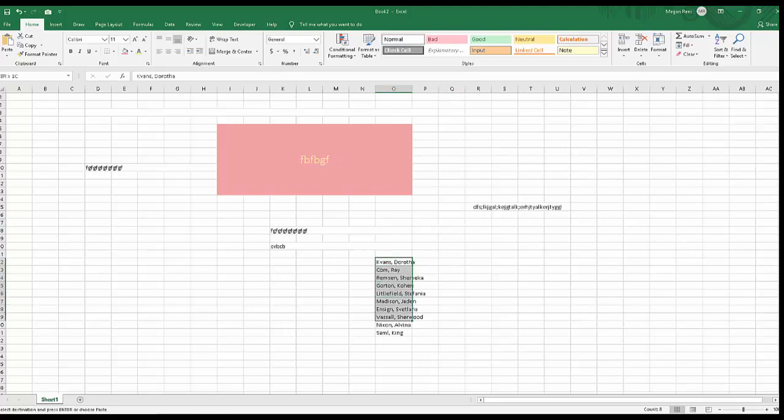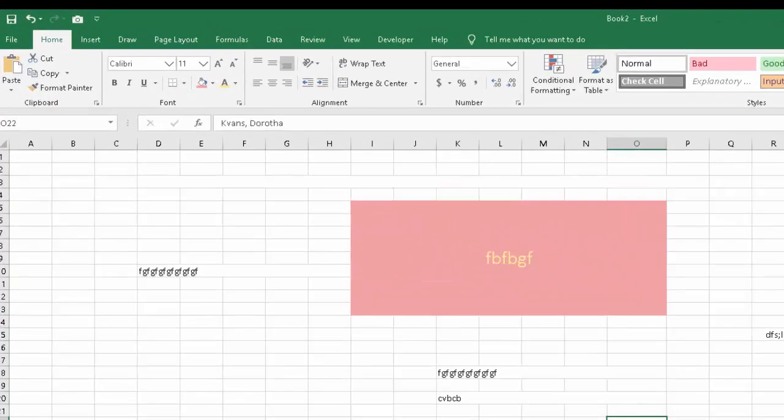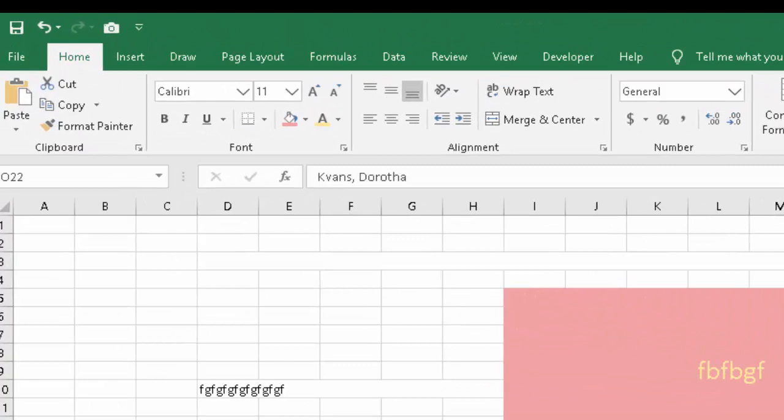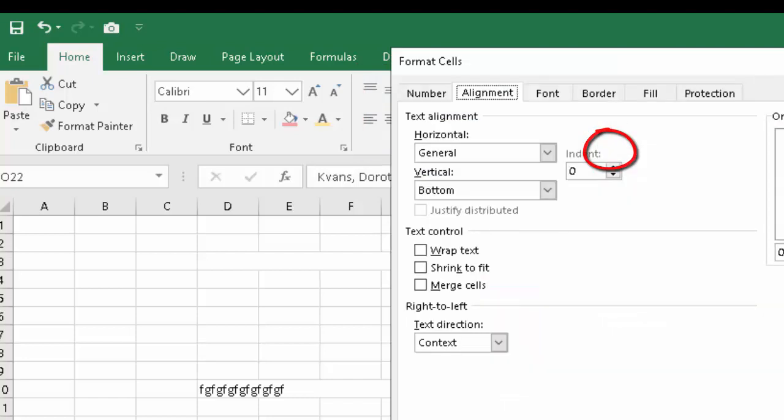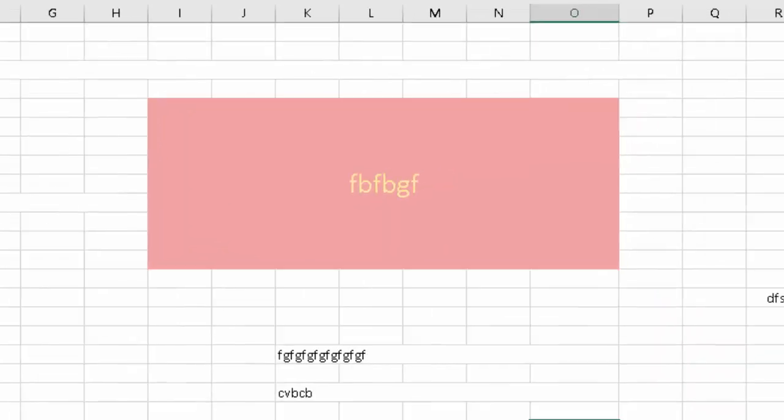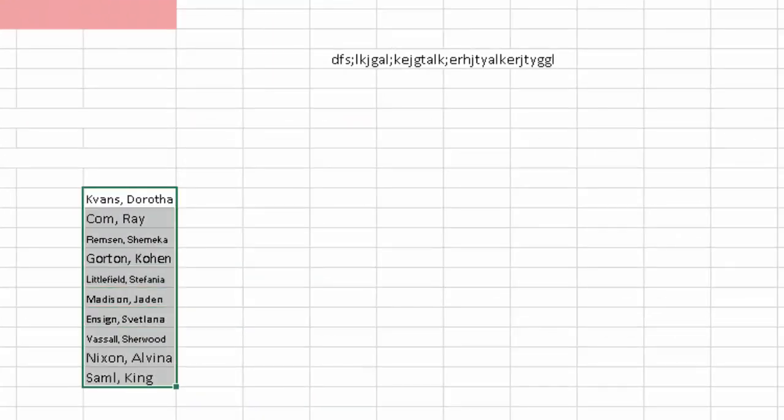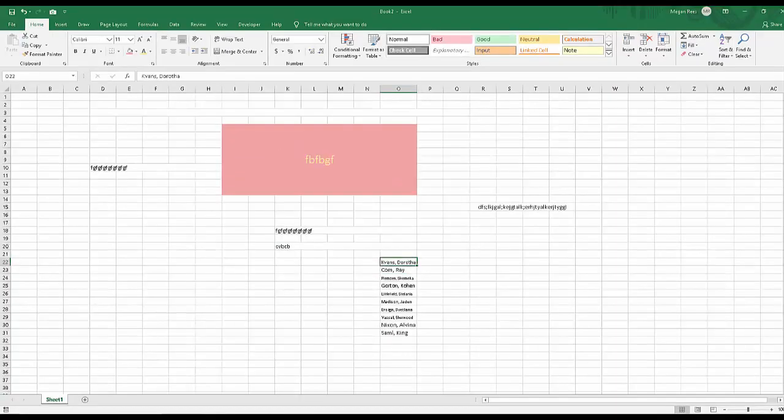So what I'm going to do is I'm going to highlight all these names, and I'm going to go to the alignment tab up here. The alignment group is what this is called. These are groups. So this is the whole ribbon, but this is the alignment group, the number group, style group. I'm going to pull this little arrow down over here, and I'm going to choose shrink to fit and click OK, and it will literally shrink it to whatever size it has to be in order to stay within the lines.